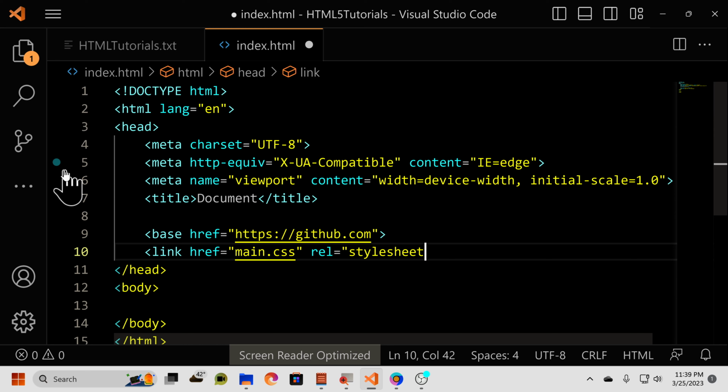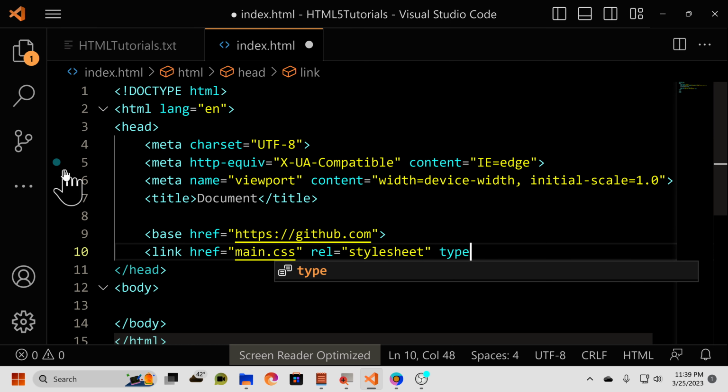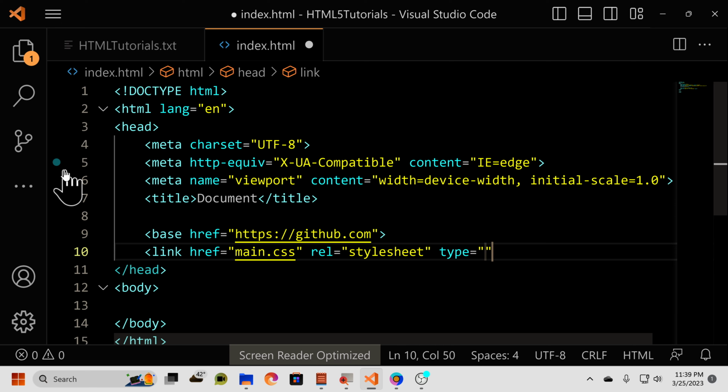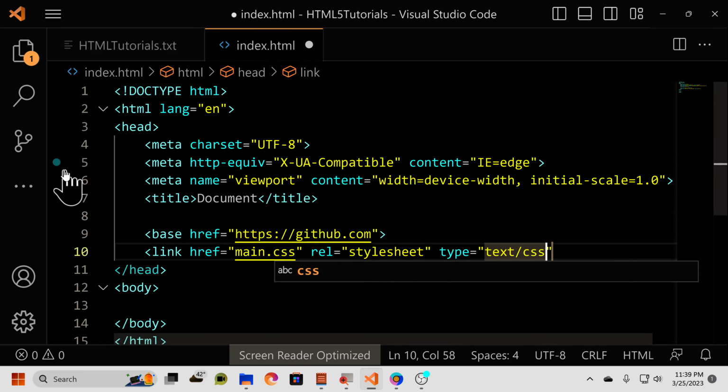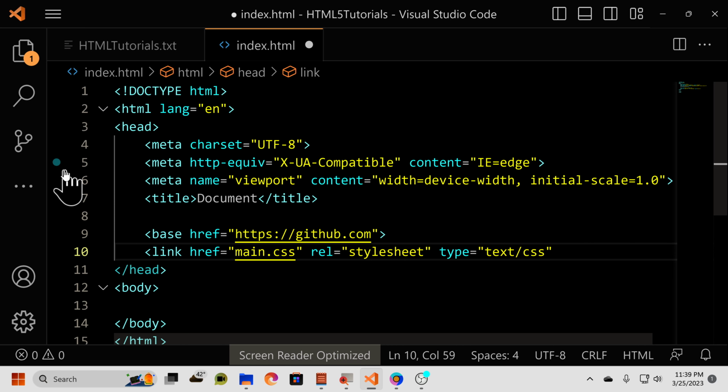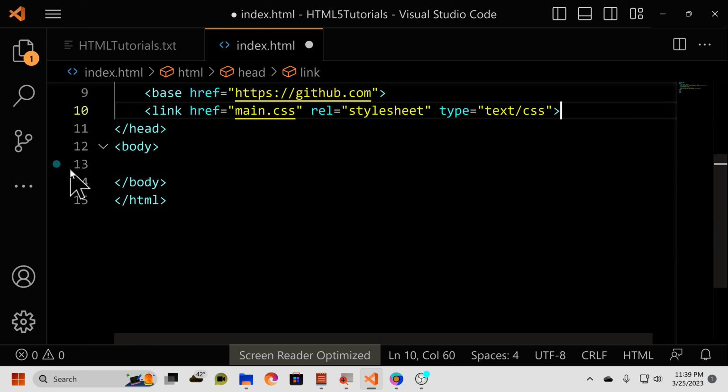You don't have to, but I choose to. So type equals text/css. Like that. And then we close it. So this is our link element.